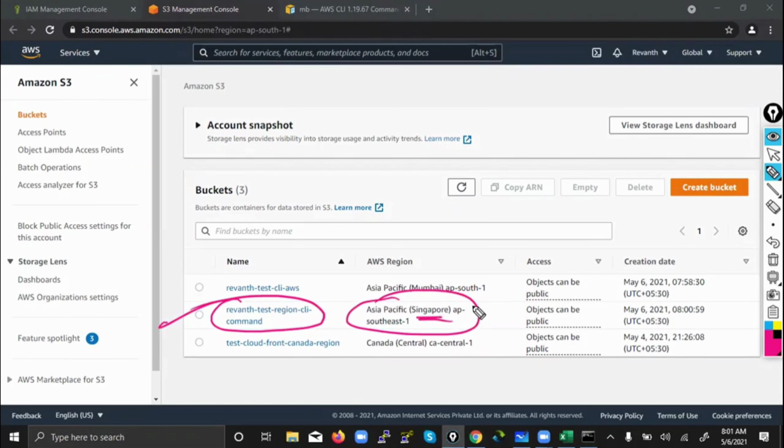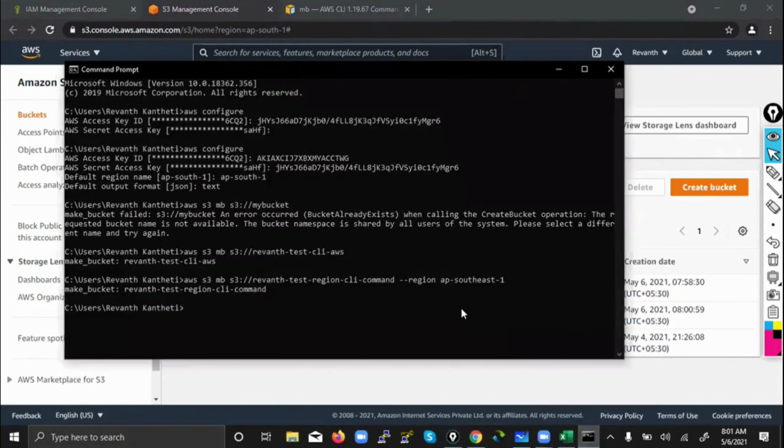Singapore. Hi, Revant. If the parameter validation failed, what does that mean? Then the command will also fail. It won't create the bucket. So then I have to change the name, right? Yes, you have to. Make bucket failed, parameter validation failed. Does it mean that the name already exists? No, the reason is given there.